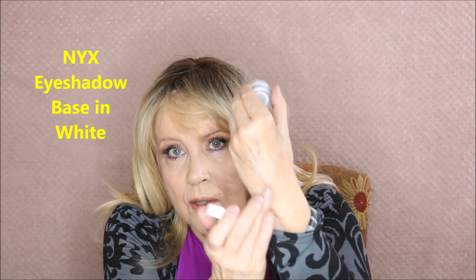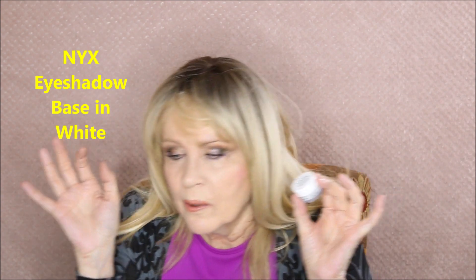This is the NYX eyeshadow base — it's white. What I do is use just a thin layer. Thinned out, it's just a slightly light sheen and it does reduce discoloration. You can't use more than a tiny amount or it looks too white and you get a clown effect. The MAC one is kind of just right so it's hard to use too much because it spreads nicer. The NYX one spreads a little too easily and is a bit too thin, so you have to use just a teeny bit — but it works nicely that way.